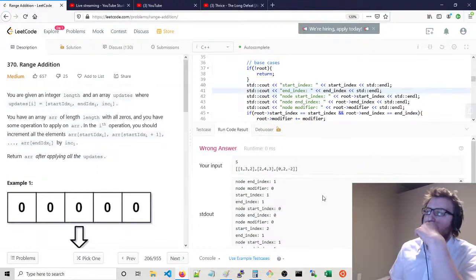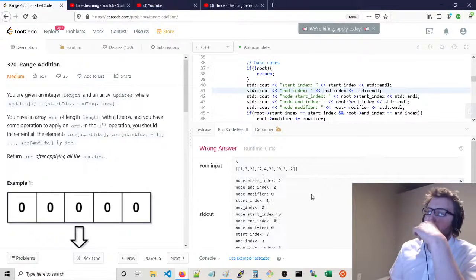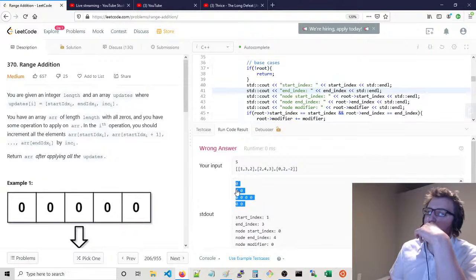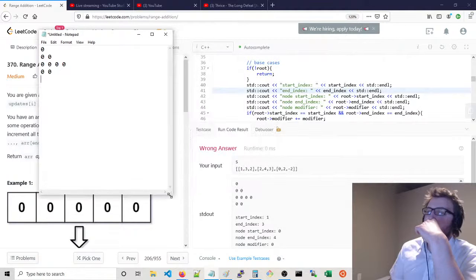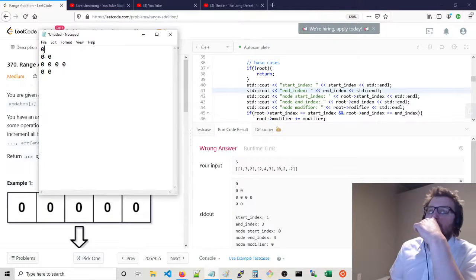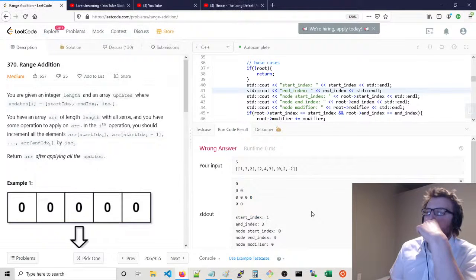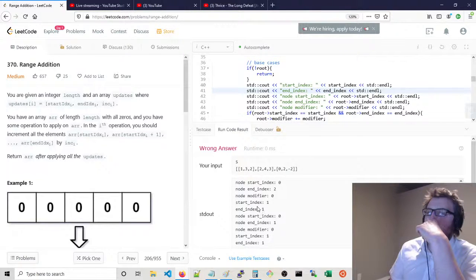We said what this thing looks like here. 1, 2, 3, 4, right? So 1, 2, 3. Node start index 0, 0.